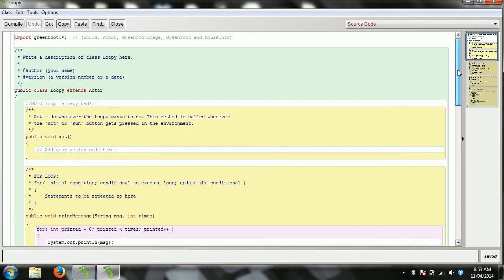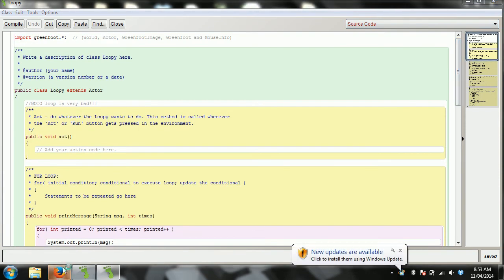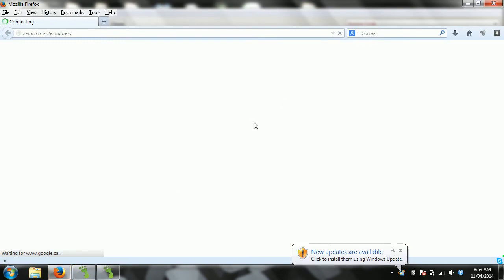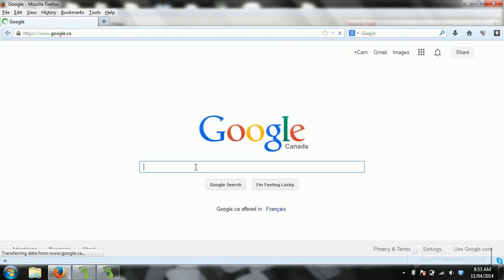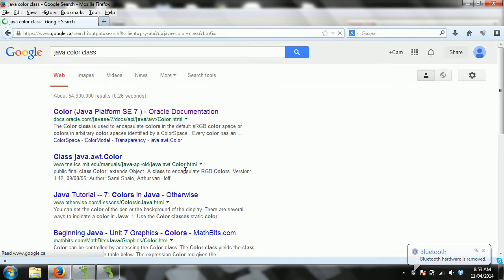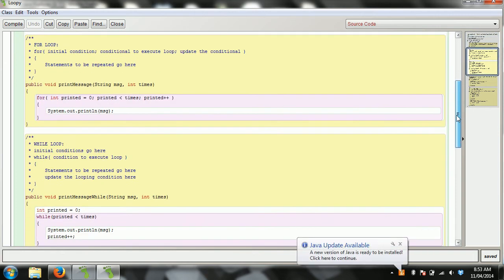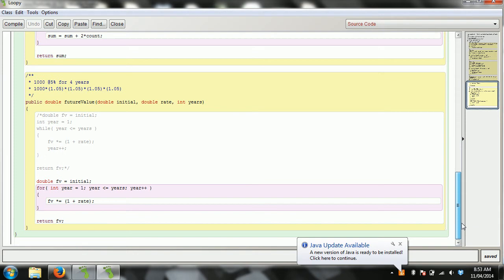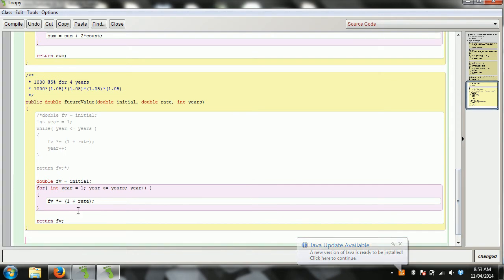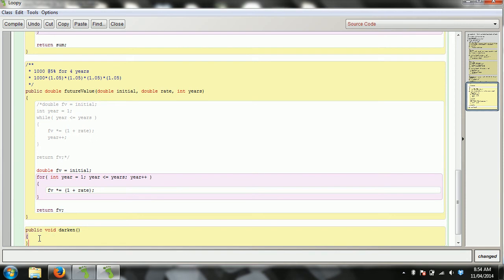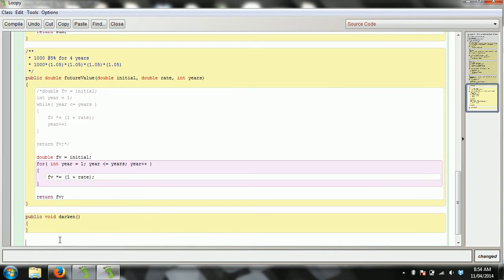We'll do both. So the first thing we should do is go and get the documentation for the color class. And then I'm going to write a method in here for the actor. So this ant, it doesn't matter, your code could be the same for any image that was there. But that's what I'm going to do, I'm going to write the first method to darken this actor. And later we'll write a method, it's very similar, to lighten it.